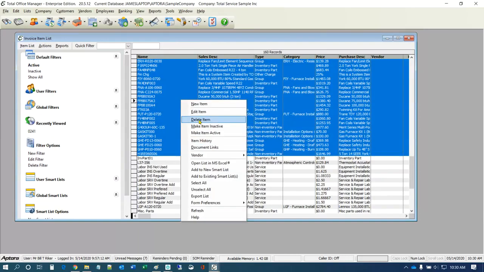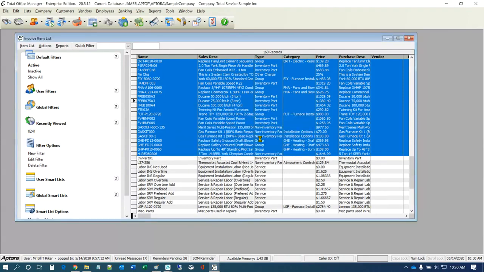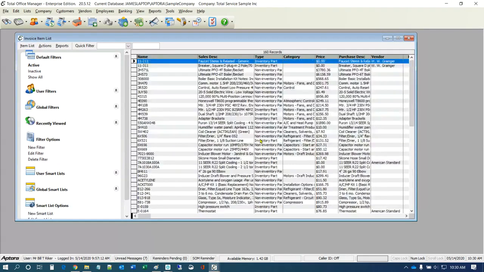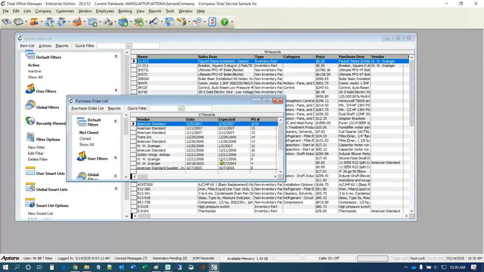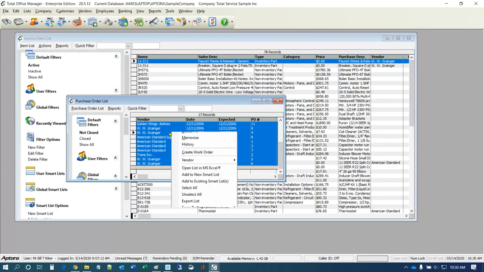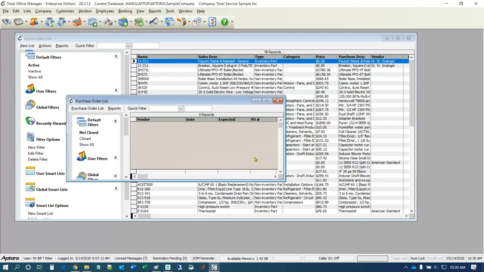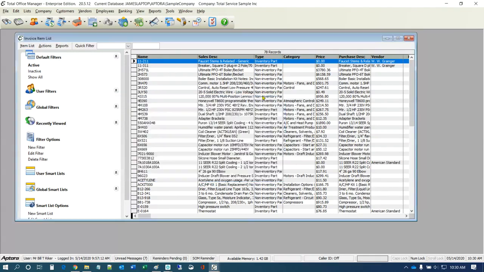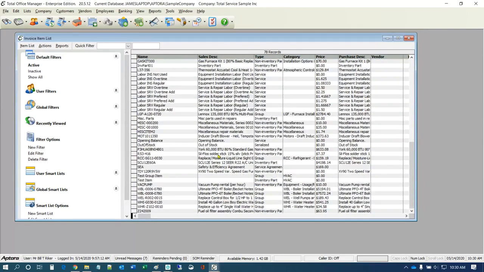Shift key, right click, delete. Some of them, yeah, it's not going to let me because it's in a purchase order. We're going to go to purchase orders. And this is important because this is how you delete things. People do have legitimate reasons to delete. You have to start at the top, work your way down. So it's important that you just get rid of the things from the top level down. It usually starts like at a bank deposit.